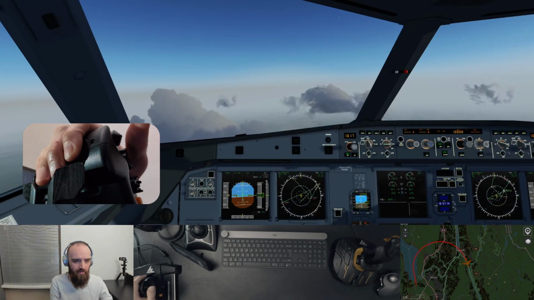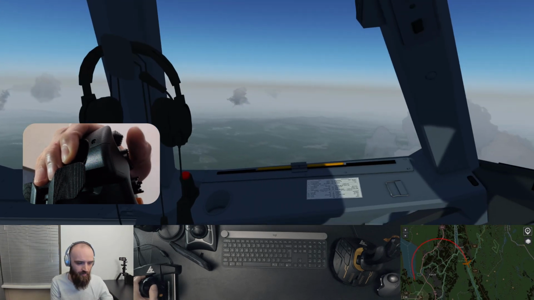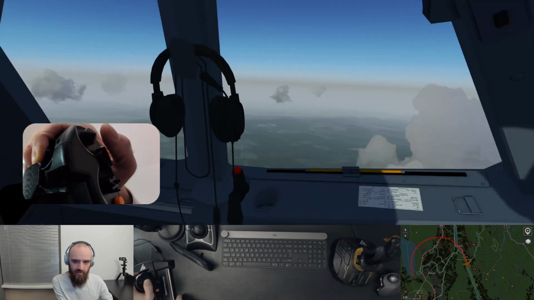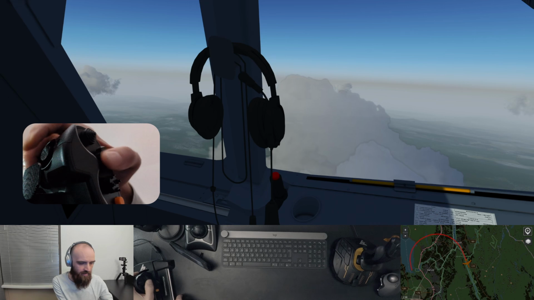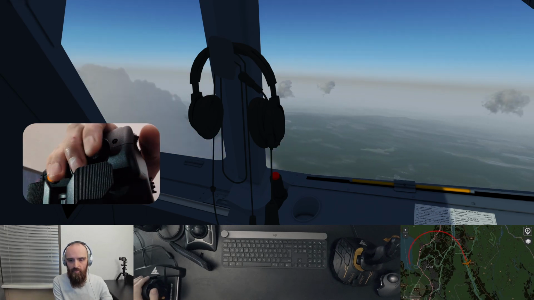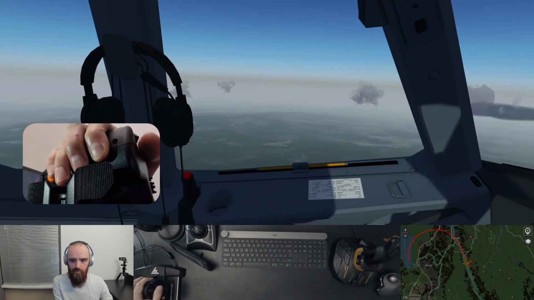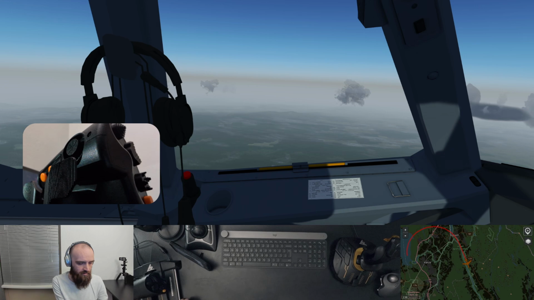So let me do that again. Let's look to the left now, and let's say I want to keep looking in that direction. So I can press, for example, this key, any of the arrows would work, and the view will stay pinned to that point. So I can also adjust it and pin it again, and that's how that works.